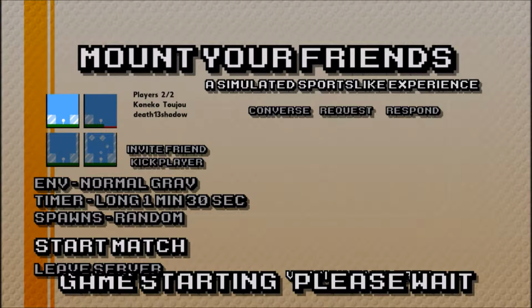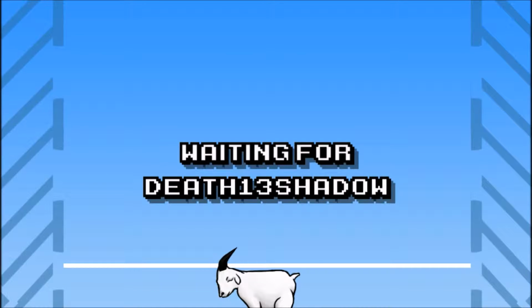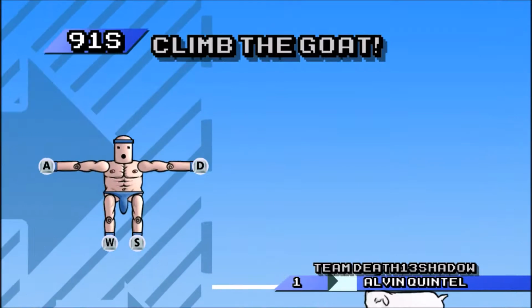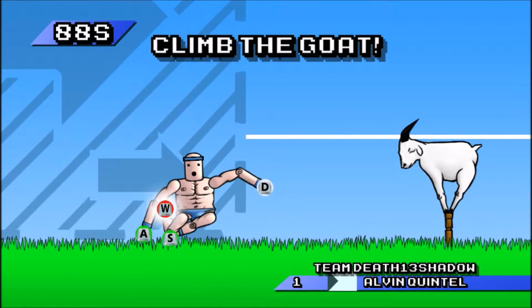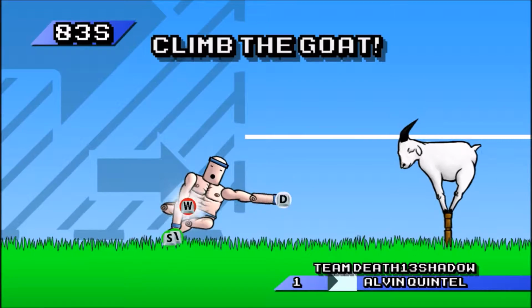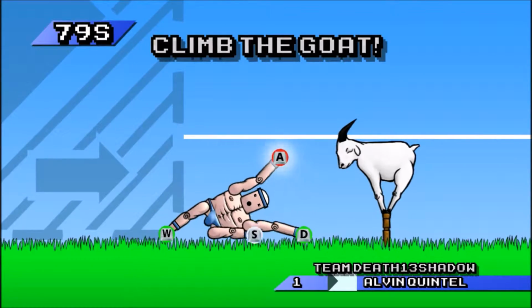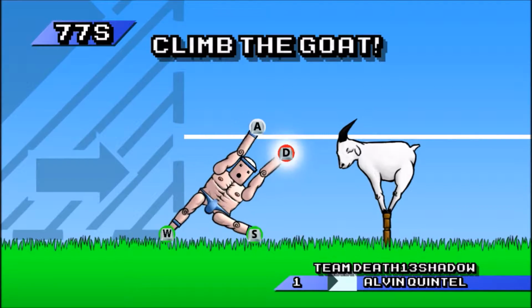Let's do this. What do I do? Do I do anything? Okay, it's your turn, press space first to begin. You have to hold each button to make them let go of the ground. Oh, I see. Oh my god, this is weird. You just have to get over that line, then press the button it tells you to press.